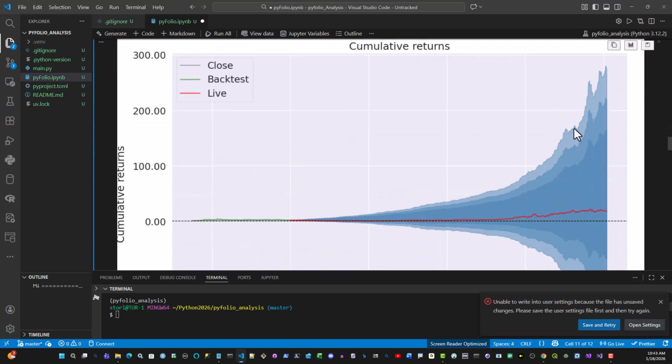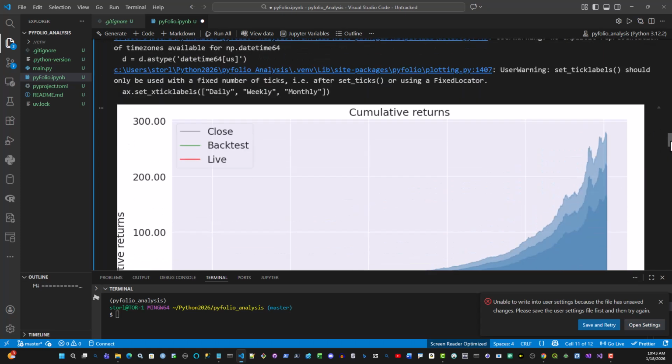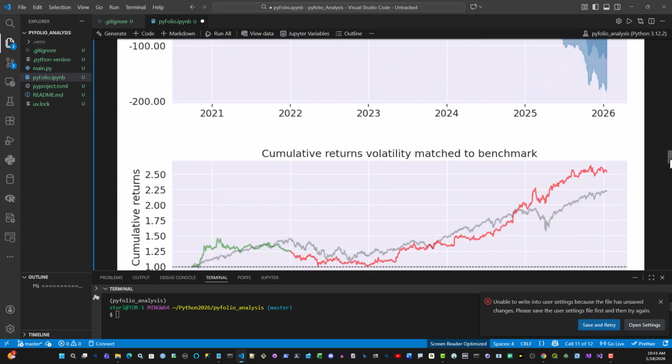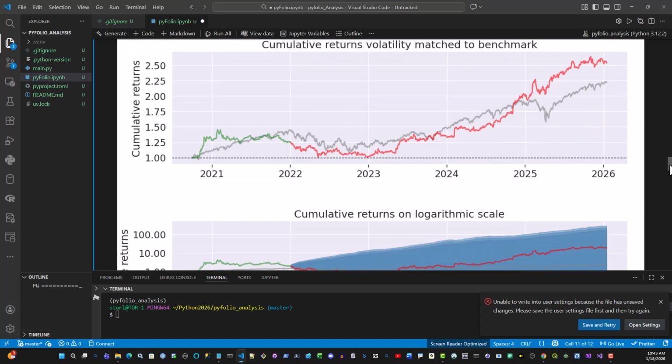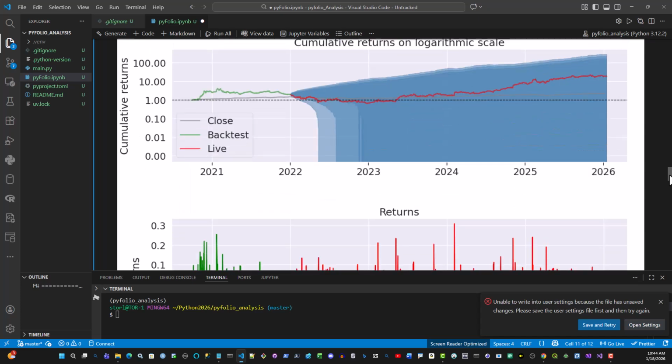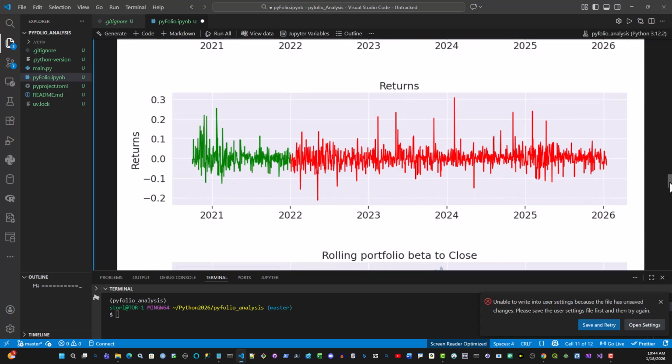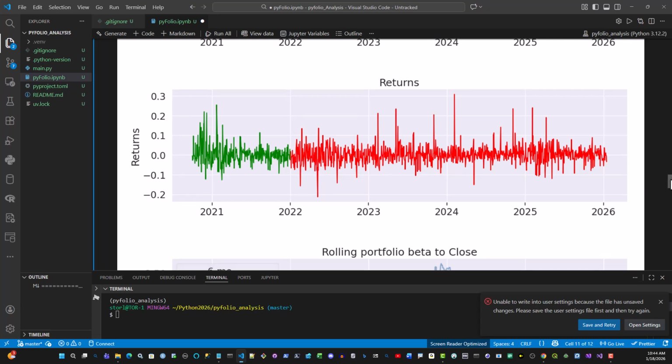This package will give you some charts. And again, the purpose of this particular video is not to go through the results here like this, but to show you how you can analyze it using one of the AI tools to do it for you. So I'm going to leave that up to you to study because there's a lot of stuff to dissect in this Pyfolio package. But you can see there's cumulative returns on a log scale. You have the actual daily returns, as you can see here. You can basically get an idea of how volatile it is. And you have the green area, and then you have the red area, the out-of-sample area.